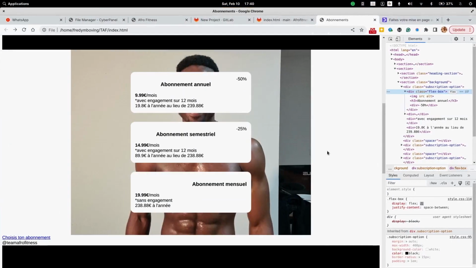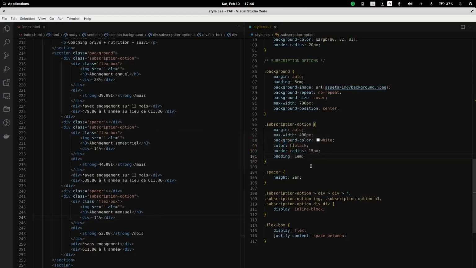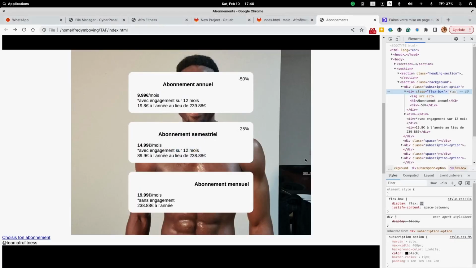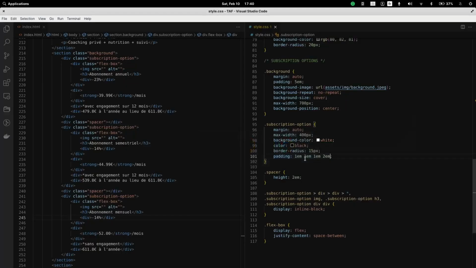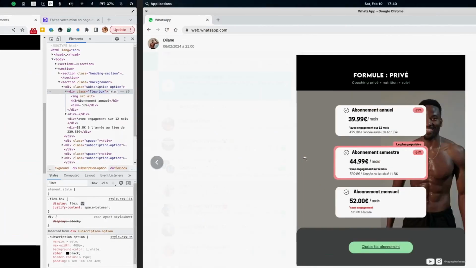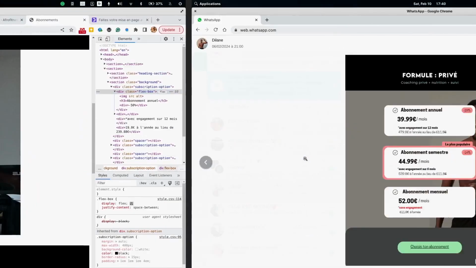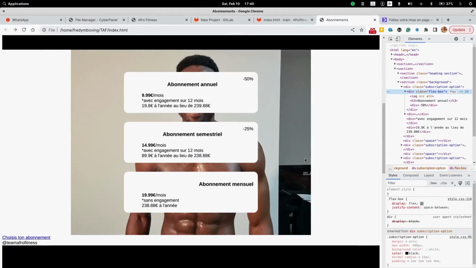Okay, I see. Now padding, let's say 1 em, 1 em, 1 em, and 2 em. We have, let's say 4. Okay, looking interesting.